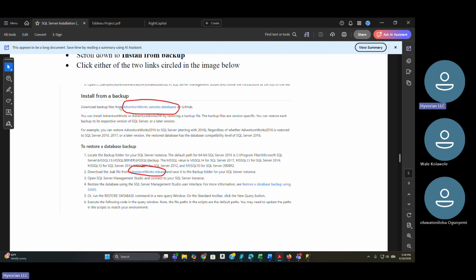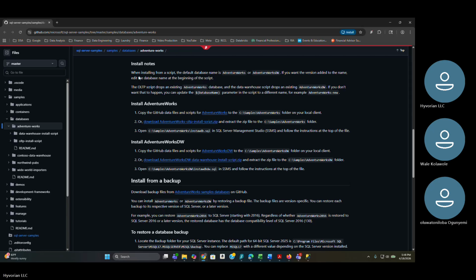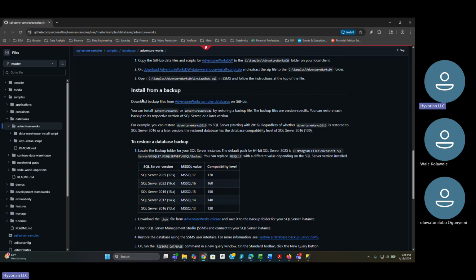The screenshots, the website looks a little different than it used to. This was the way it used to look when I took that screenshot, but now this is how it looks. You see here, install Adventure Works. Install from the backup.